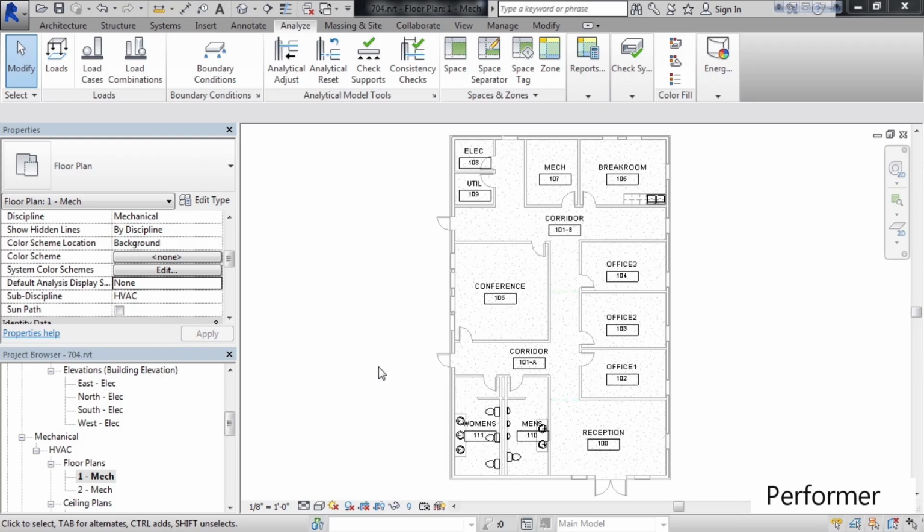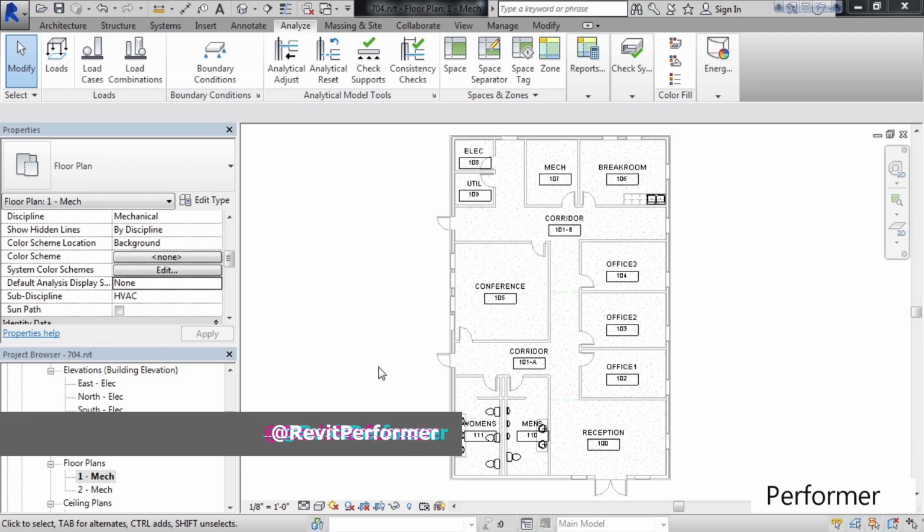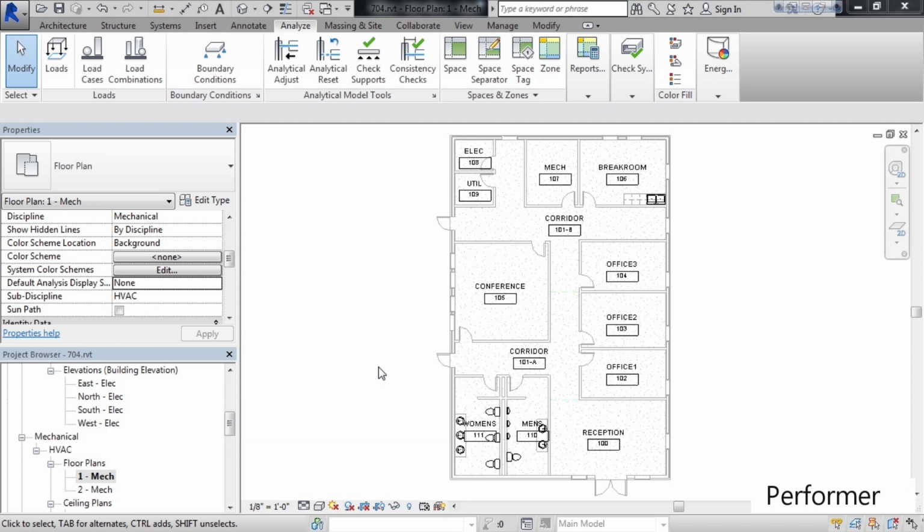In this lesson, we'll cover creating zones. We already know that spaces are created in MEP in order to run analysis on the elements and area within that space, for example, HVAC analysis. Our next step, once we have spaces, is to create zones. Zones would be an area that's controlled by certain temperature or humidity or any other elements within that area.